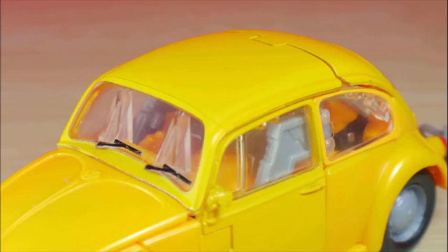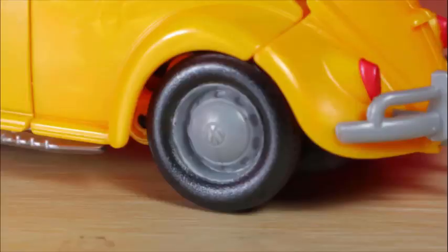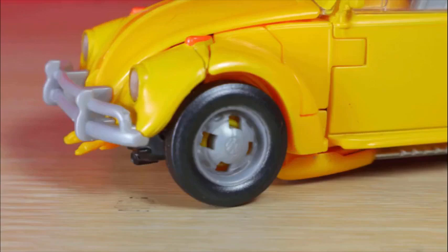Would the colors clash or blend with the toy? Would a dark color disrupt its bright style? Doomed if you do, doomed if you don't. Wheels roll fine and are exceptionally detailed with molded gray rims and Volkswagen logo in the center. If only the front ones didn't have these pesky gaps.